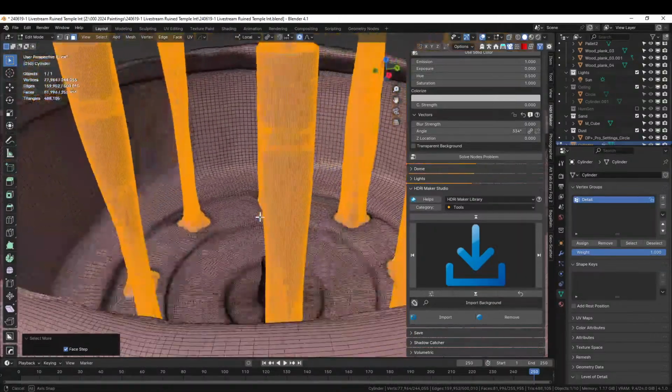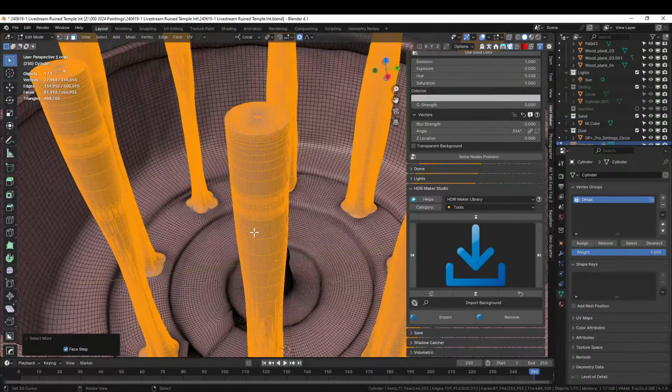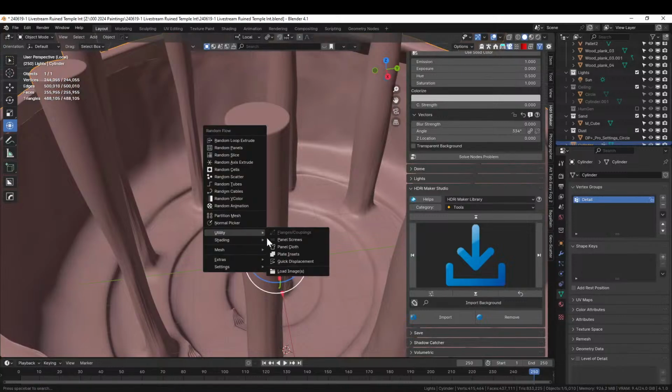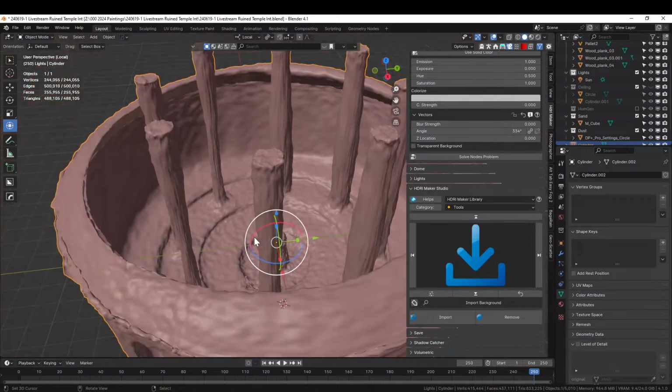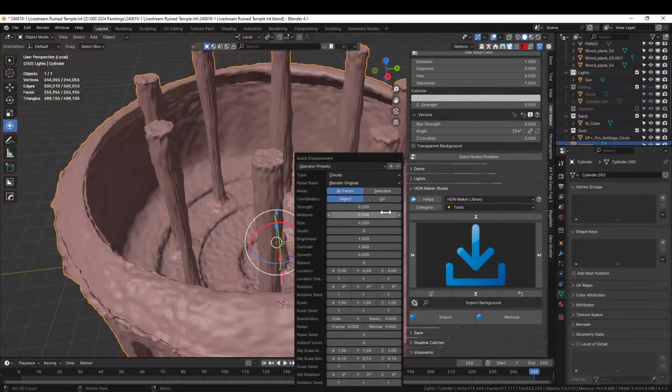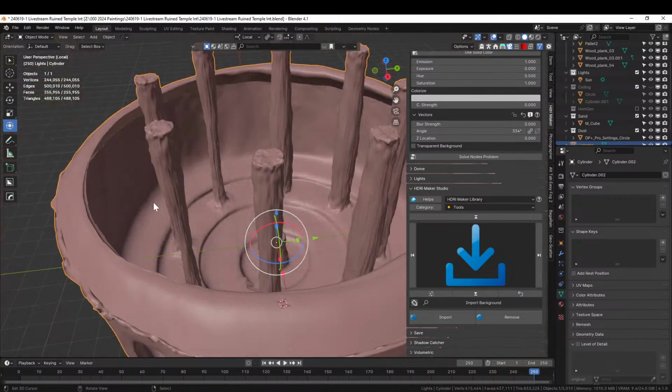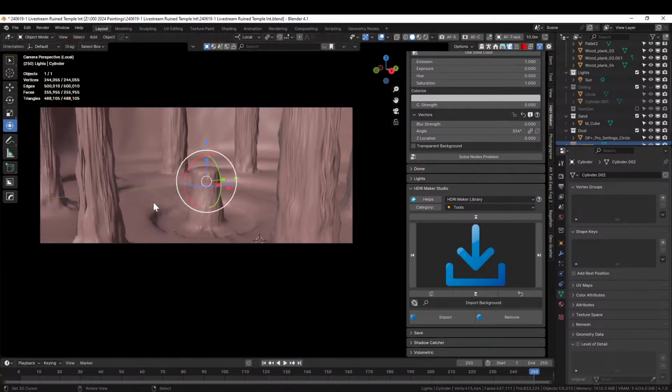Let's try this. Got that selected. Shift Q, quick displace. Noise seed. Actually, I don't hate it on everything, but certainly on that. Just to make it a little bit more rough.